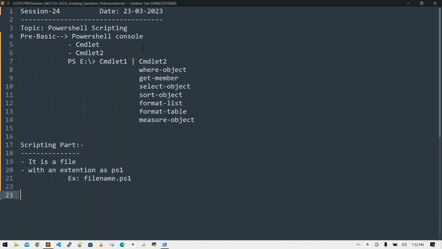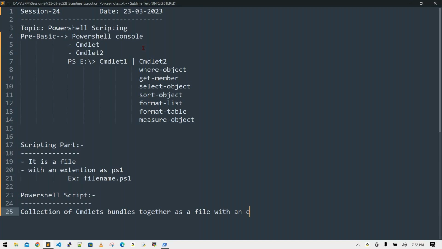That is a PowerShell script. A script is a collection of commands or commandlets bundled together as a file with the extension PS1. It is a simple file.